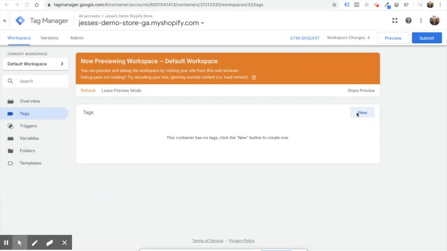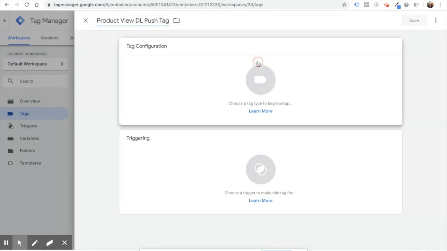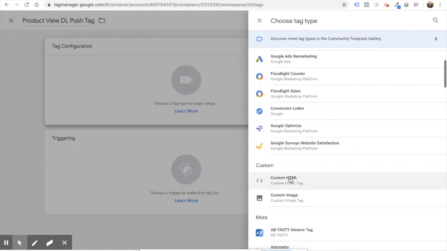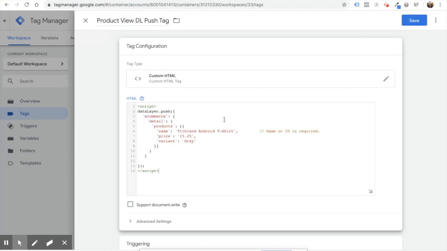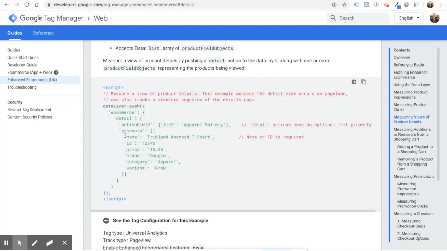Now the last thing you want to set up is a data layer push. So you go new. I've got this code from the developers section in Tag Manager, and then I've stripped a few fields that I don't find relevant for my particular product.